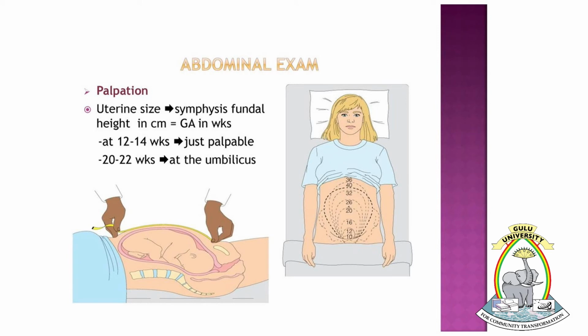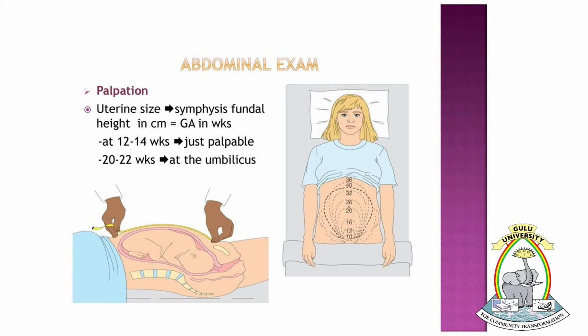And then when you're palpating an abdomen, you may need to look at the uterine size. Of course, the fundal height is very important. You do that from the symphysis pubis to the fundus. You first need to locate the fundus, and then the extent of the fundus, and then you can actually do this. And this should be in centimeters, and then you can equate this into gestational age. It's very important to do that in centimeters, because the tape measure you're using is in centimeters, not in gestational age.